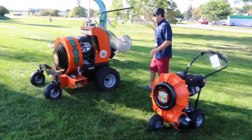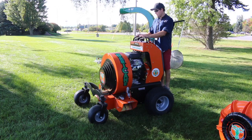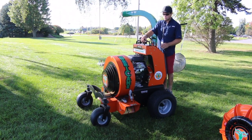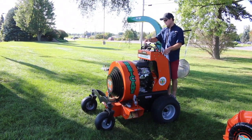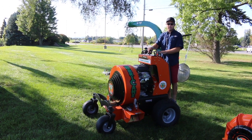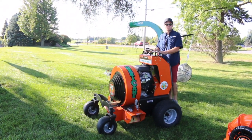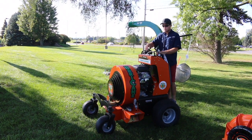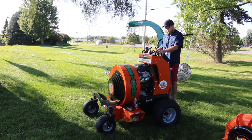If that one isn't enough for you, you can step over here to the big boy — the stand-on blower, powered by your Vanguard engine. This is pretty much the cat's meow when it comes to leaf removal. You've got three different areas where your air can come out: left side, right side, and out the front. You've got baffles controlled through an electric actuator, so you can customize to your specific application — whether you want to leave it wide open or get it down to move wet leaves.